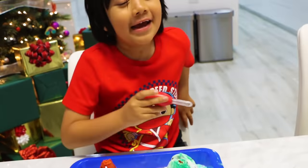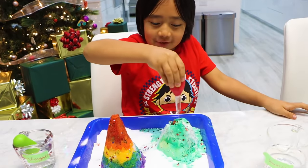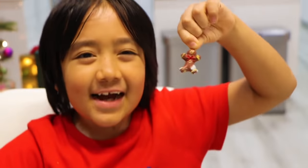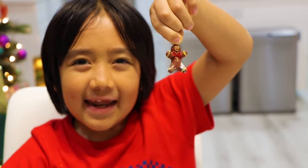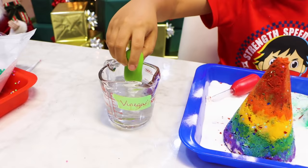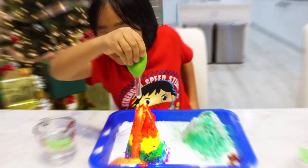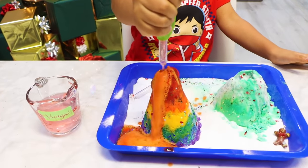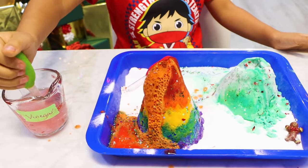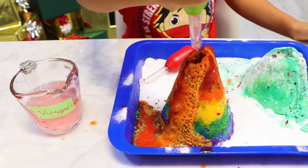Wait, I see something! Squirrel! It's a gingerbread man! I think I'll get him out this time. Yay! I got gingerbread man! Now I'm gonna test out the vinegar. Okay, 3, 2, 1. Baking soda and we're using vinegar, it's gonna make a reaction. I think this one's way stronger.